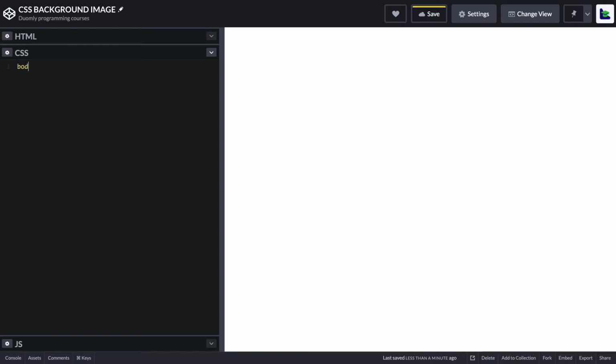Okay, and now let's go to the CSS. Let's style our body to remove any margin or padding. Let's go to the container right now, and we are going to set position absolute, width to 100 and height to 100. I want the background color to be black.